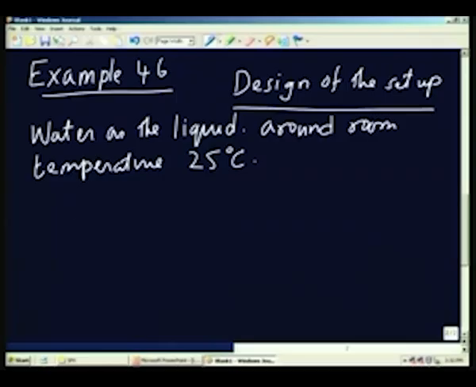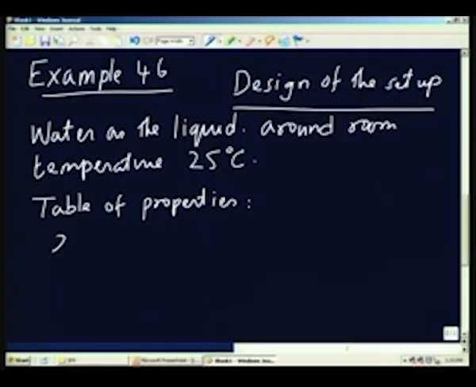So if you look at a table of properties, the following are the approximate values. I am not going to take exact values, because for the design purpose all you require is the value which is approximately equal to the value which we are going to measure in the experiment. We need not worry about a very precise value, we are going to just take the ballpark value or the closest to what we want.